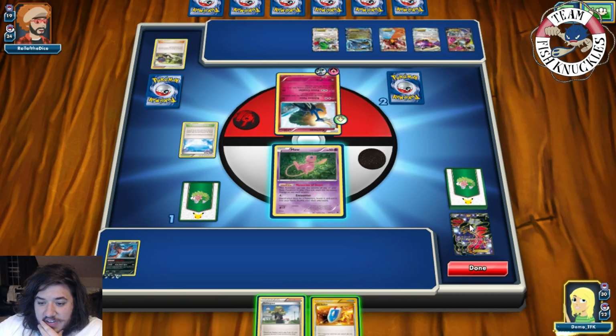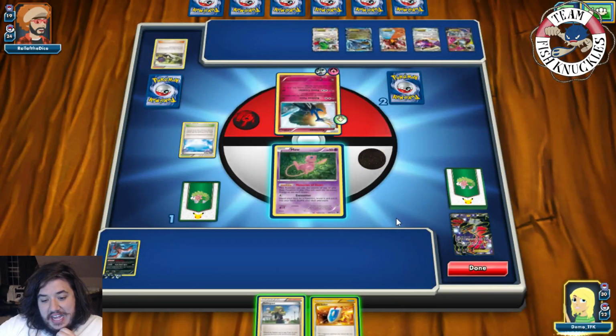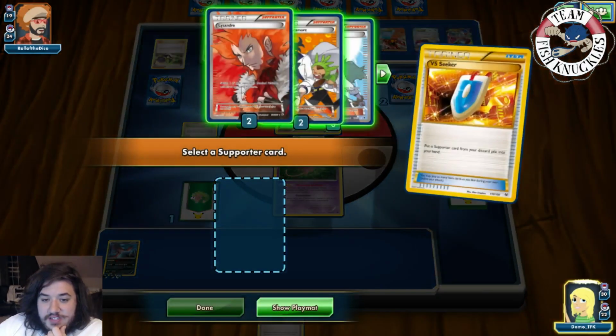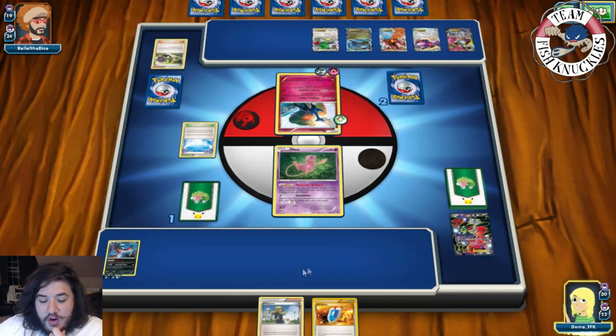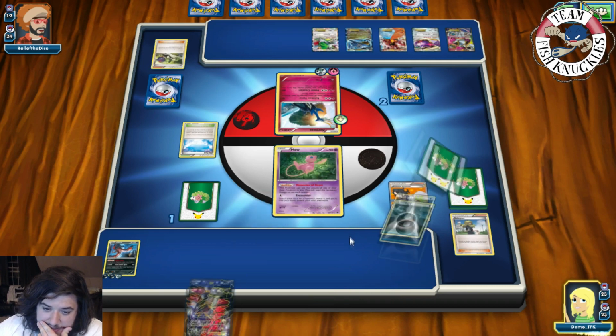Do we VS Seeker for Lysander or not, guys? That's the question. We VS Seeker for Lysander, we can get somebody stuck in the axe spot, win that way. I'm actually going to VS Seeker for a Sycamore, discard our hand, draw 7 new cards. We could play Delinquent, but I'm actually not going to. So Sycamore gets 7 new cards.